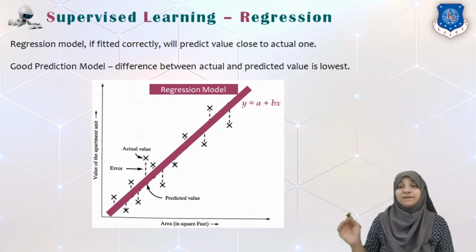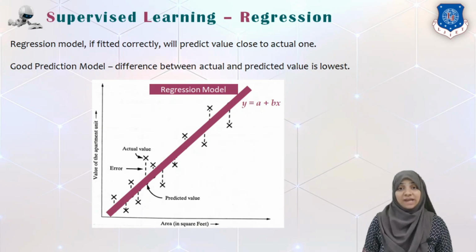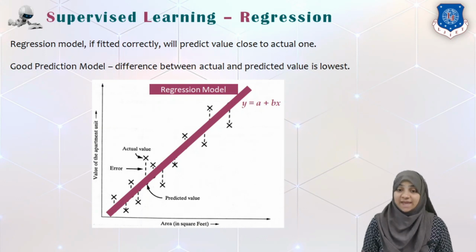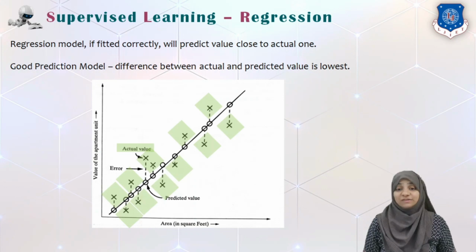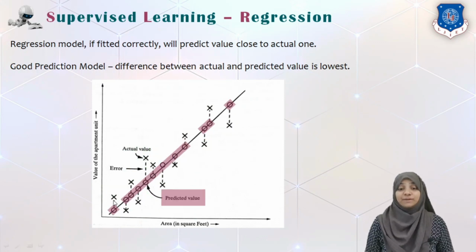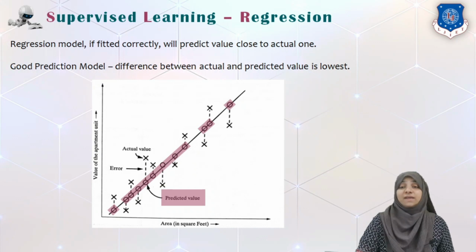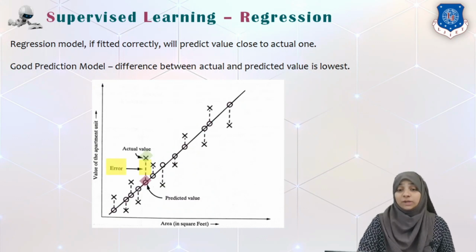So we represent here a regression model as a line which is given by the equation y equals a plus bx. Now over this line, if you look at these green crosses, these are the actual values of samples which are observed from the given data set. For a given sample, if it is plotted or used on our regression model, what will be the value given by the model? So these highlighted pink circles are nothing but the predicted values of a particular house.